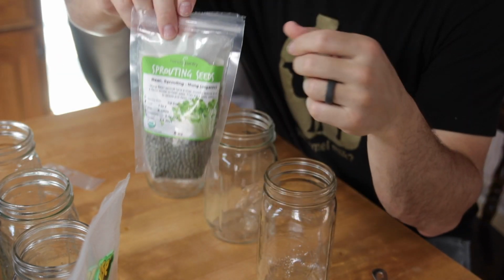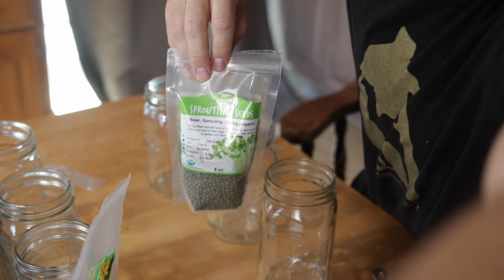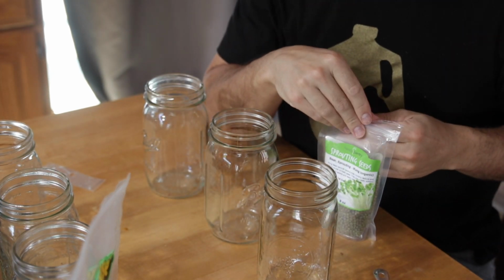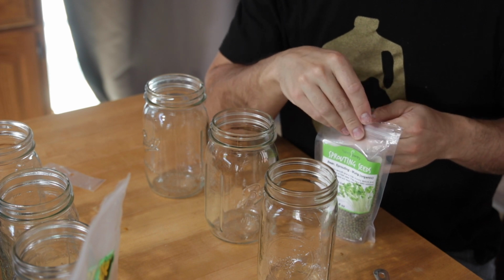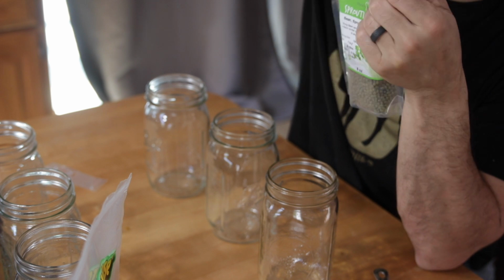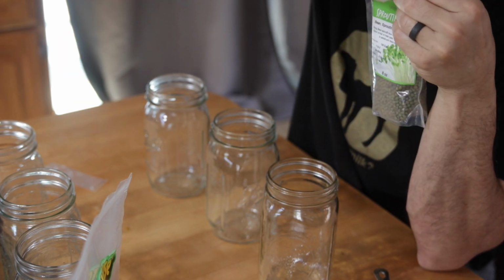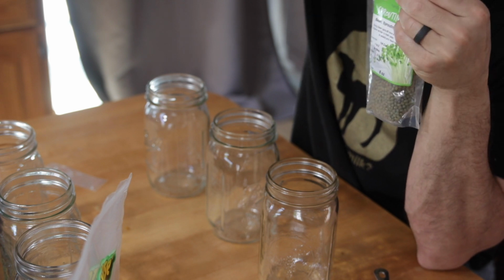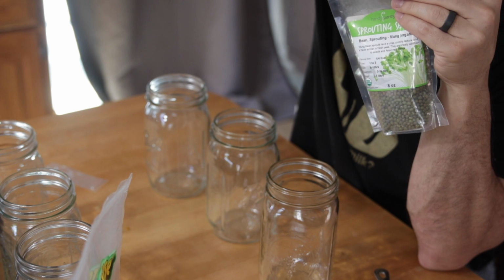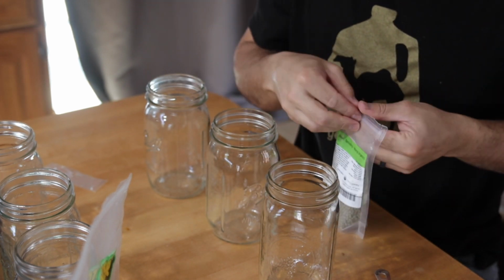So there's our bag of mung beans, and I find you can do more of these than the other kind, because they are a larger seed and a larger sprout. Make sure when you're buying your sprouting seed, you're buying seed that is meant for sprouting, because seeds that are meant for planting sometimes can have coatings on them that are not fit to eat. So I like to buy organic sprouting seed that is specifically for sprouting.